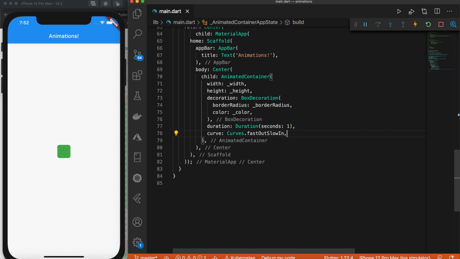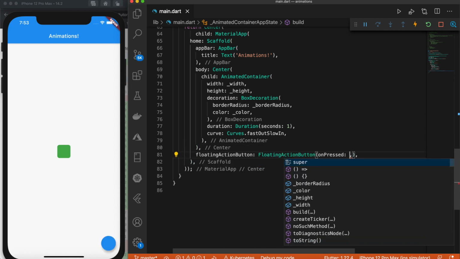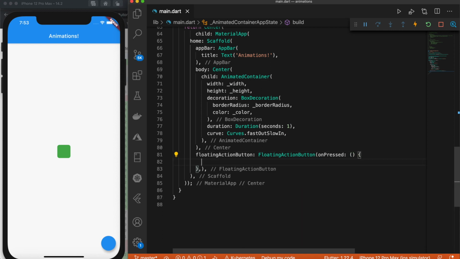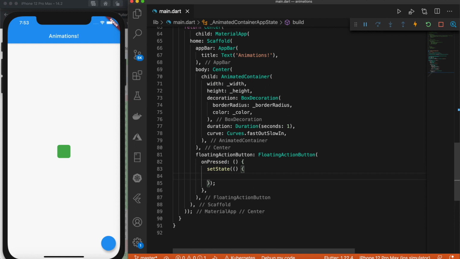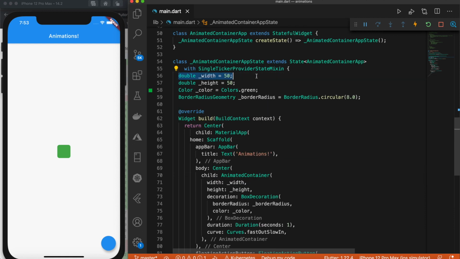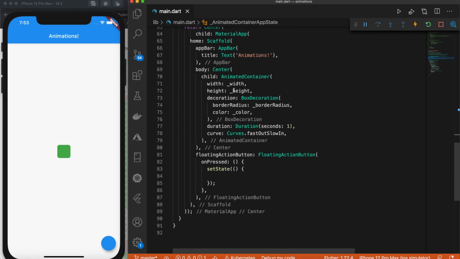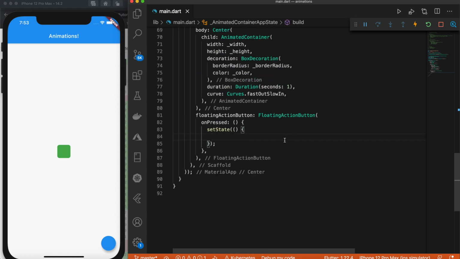Now we need a floating action button that the user can click to actually activate this animation. So we'll come below the center and we'll add a floating action button. And onPressed, we want to set the state. Inside of here, we are going to set these values to new values. So we'll grab a random double.